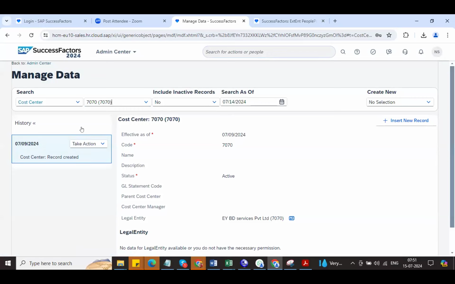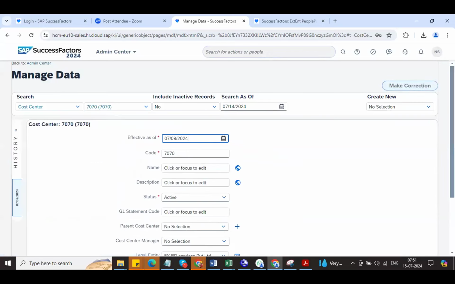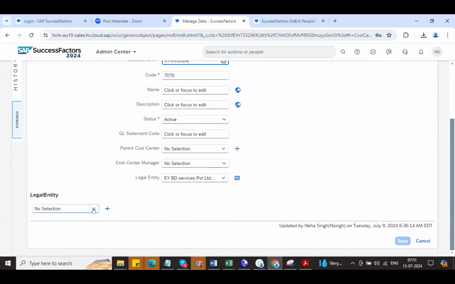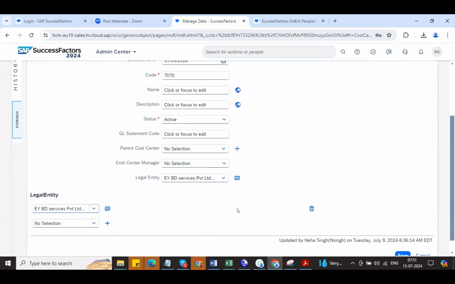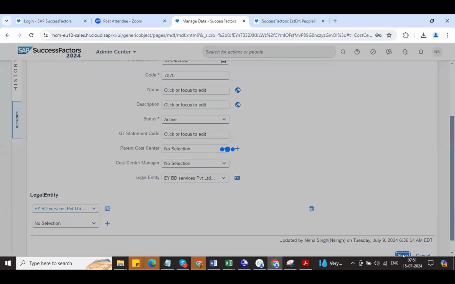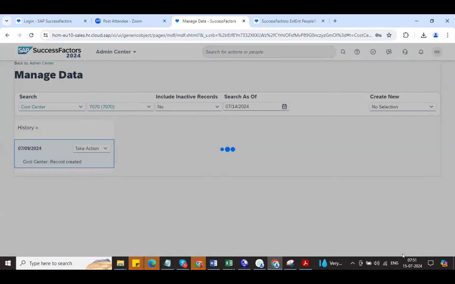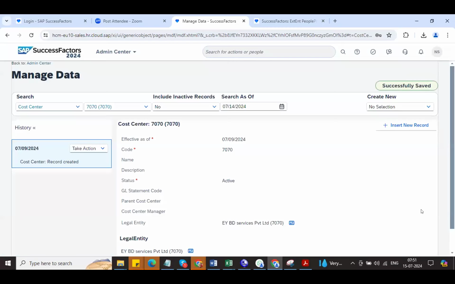Where is your company here? What legal entity?